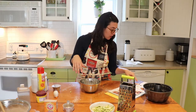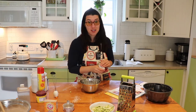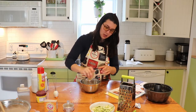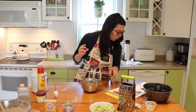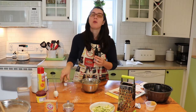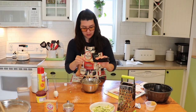Then the recipe calls for half a cup of vegetable oil, but as some of you have seen from my previous video, I substitute applesauce instead of oil. You don't have to do this — you can use oil — but I'm going to use applesauce. Then add one and a half teaspoons of vanilla extract. This stuff smells so nice — one teaspoon plus the half teaspoon.